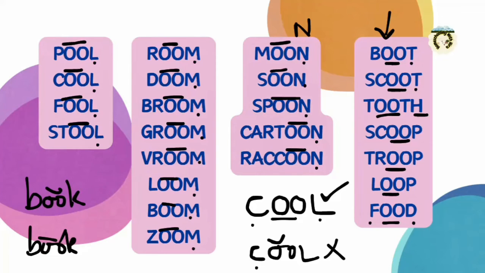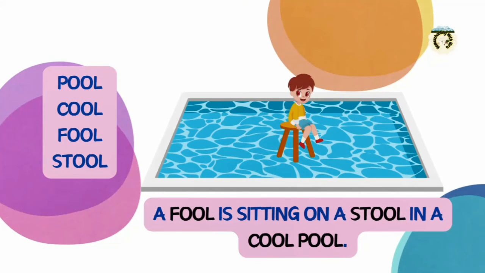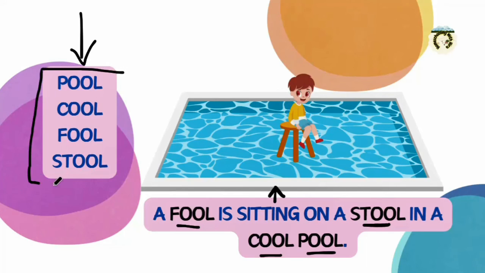These are some common words to help young learners, right? Once they are good at this level, things will get easier for them as they grow up, right? So now here are some tips on how you can help kids memorize these words. You can make some silly sentences with the help of these words. For example, a fool is sitting on a stool in a cool pool. Right? You can draw a picture, you can relate this silly sentence with this picture, and can ask kids if they can make sentences using these words.